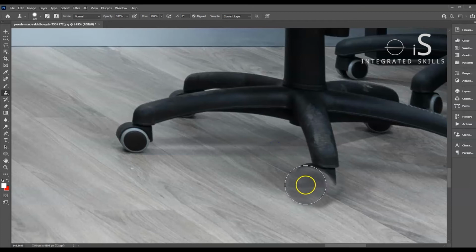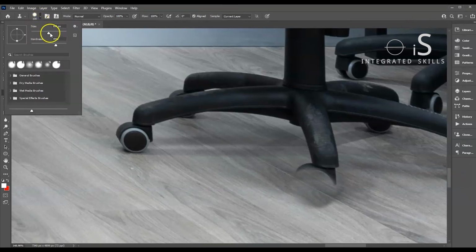Now, you see my cloning area is too big. So I can reduce the size of that by going right here, up along the top, and I can reduce the size, just drag this guy down, and now look, it's a lot smaller. Drag it down even more, and I can also increase the hardness to make it a very hard edge on my clone area, or I could make it much softer so it has this kind of blurred effect. I kind of liked it up there around the 70 mark. That was a good level for it.